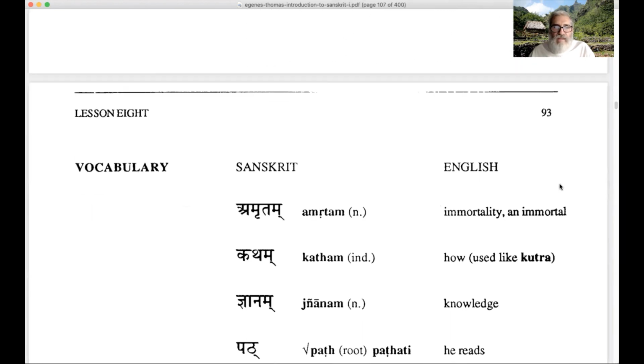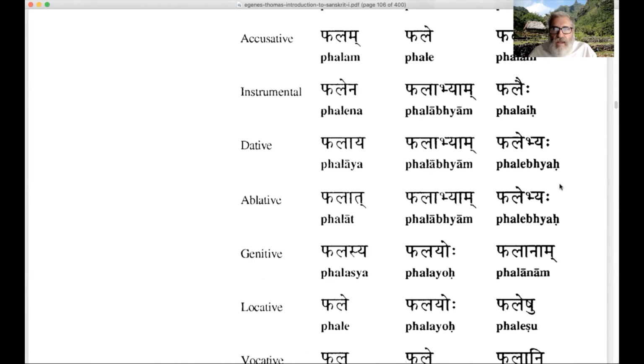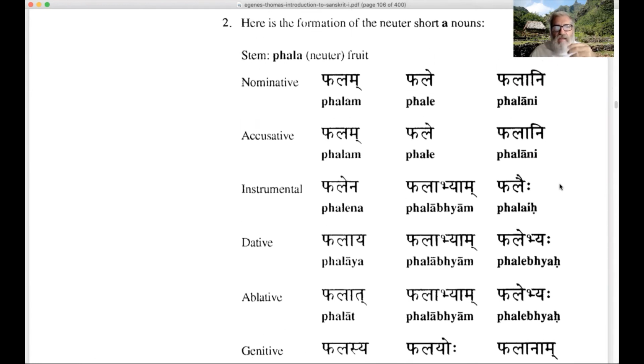Okay, so that's it. Now you can choose. Here he's chosen palam as your paradigm, as an example. If you want, you can use vanam, like Vrindavanam. Vanam means forest. Vanam, vane, vanani; vanam, vane, vanani; vanena, vanabhyam, vanaihi, etc. You can choose any one to learn, but you should learn to recite. At least you need to have it next to you when you do the exercises, or you need to memorize it. Eventually you'll memorize it, but you don't have to memorize it right now. You just use the chart when you're doing the exercises.